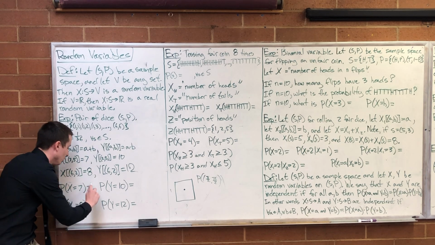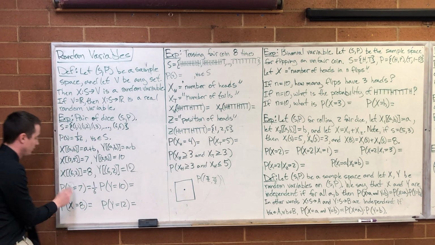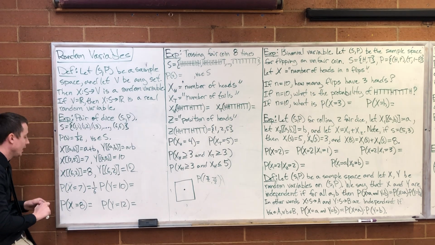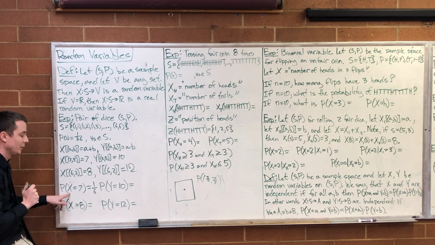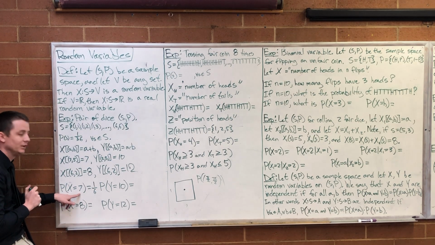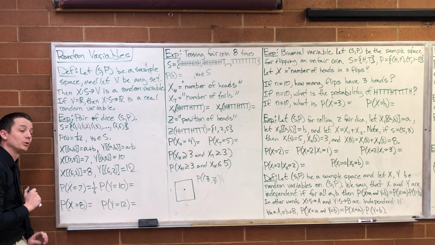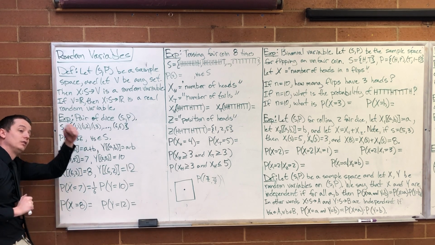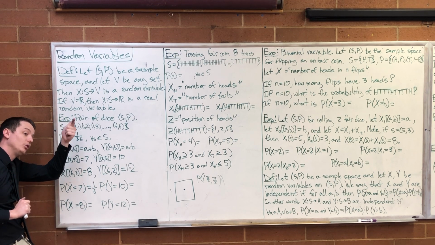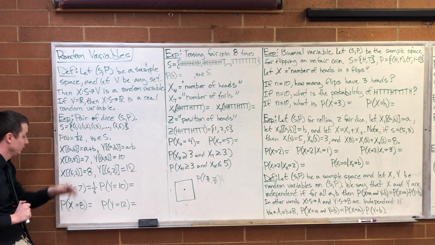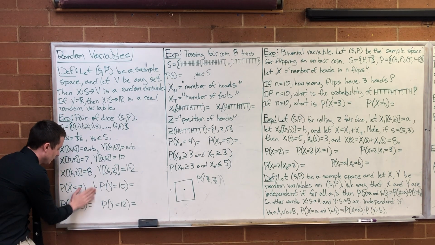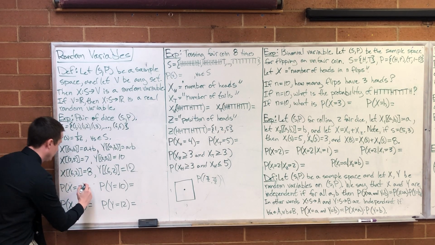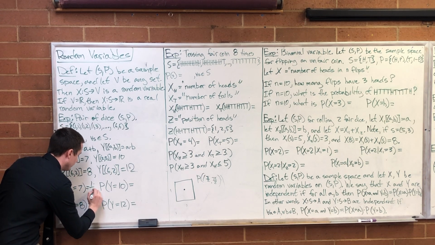1/6 of my rolls do the sum. On 1/6 of my rolls, the sum of the dice is 7. x is the sum of my dice. 1/6 of the time they give me a 7, right? Why is it 1/6? How many ways can you roll a 7? A 1 and a 6, a 2 and a 5, a 3 and a 4, 4 and a 3. Okay. Let's keep that over though. That is equal to 1/6.